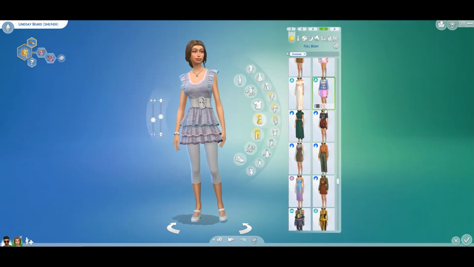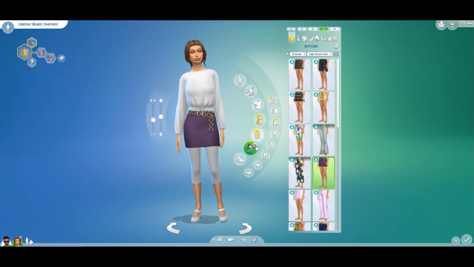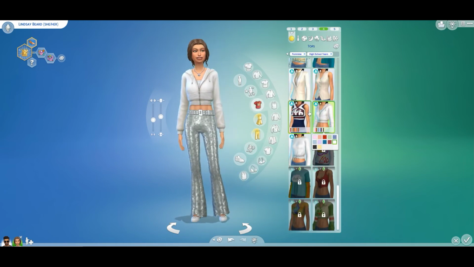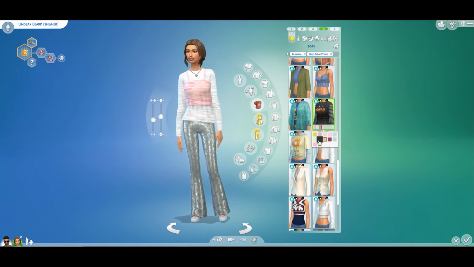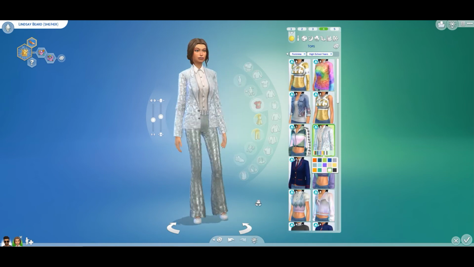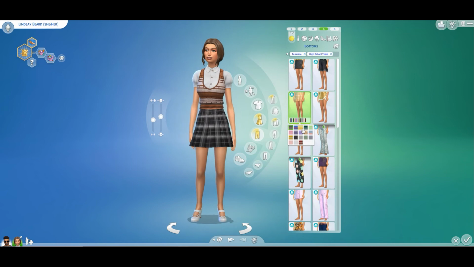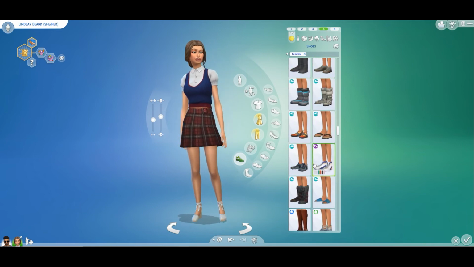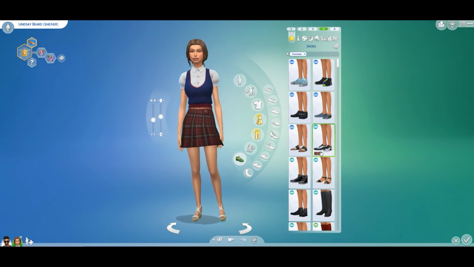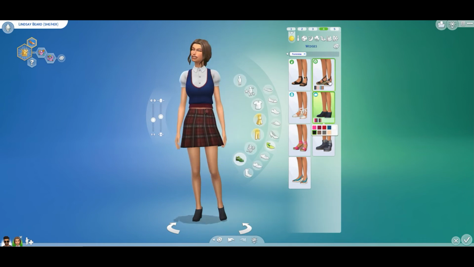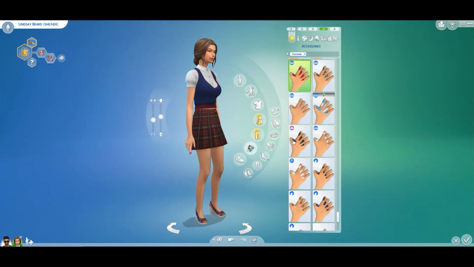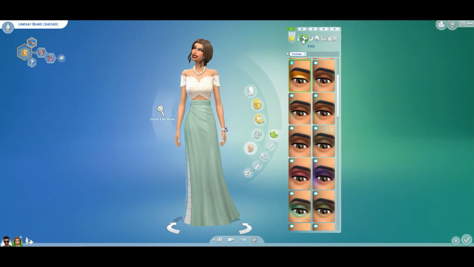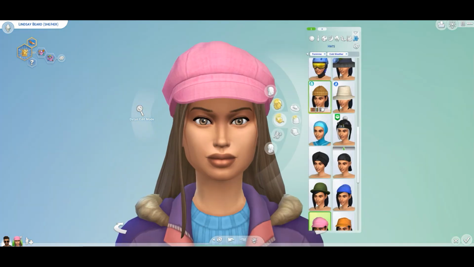Her 4th outfit, I realized I didn't really like it too much. It didn't match the vibe. I felt like she needed to have something that is like a show-off type outfit, that looks great, that's primp. So I gave her more of a primpy outfit on her 4th outfit instead of what she was wearing, because I realized I didn't like it as much as I thought I did. So I just go back and make sure everybody looks great before I go to her final look. And for her final look, I decided to use that hat that came with the pack and make her look cute in it, and I think she looks super cute.